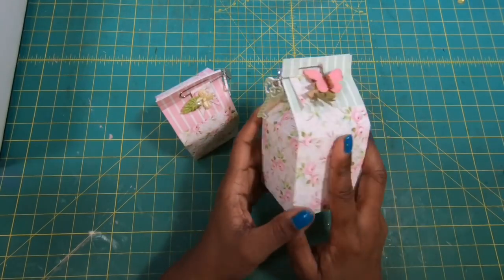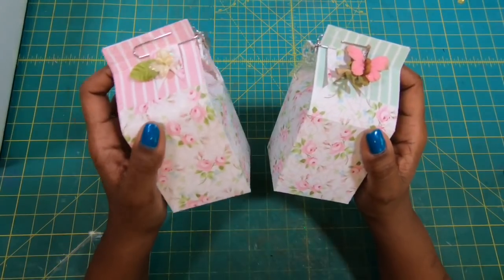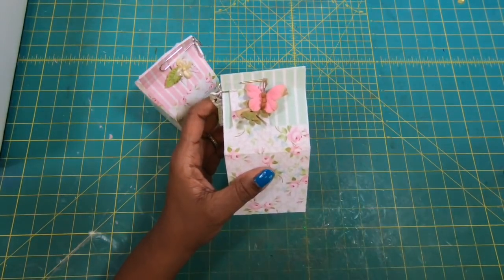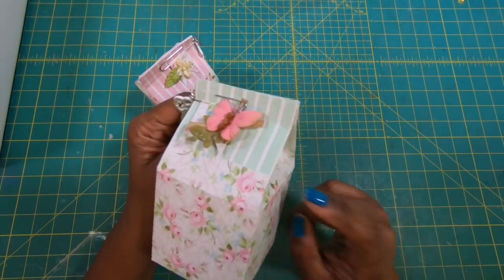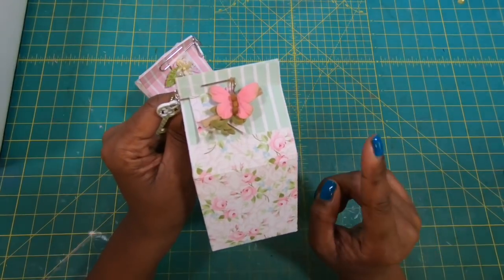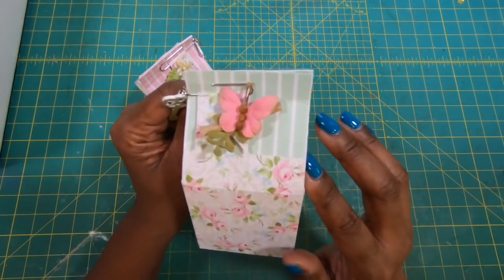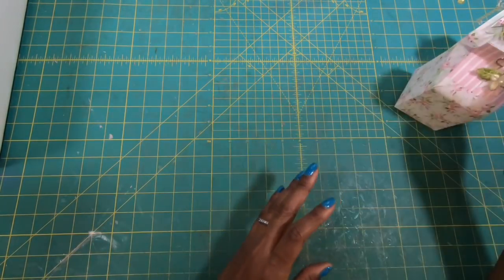Guys, these are so easy to make, and they really do make a wonderfully charming gift. And for me, I think that these are some of the prettiest I've ever seen. It's a standard milk carton, but what sets it apart is the fact that it's a file folder, and then the file folder can be this beautiful. And I am going to show you the folders that I'm working with.